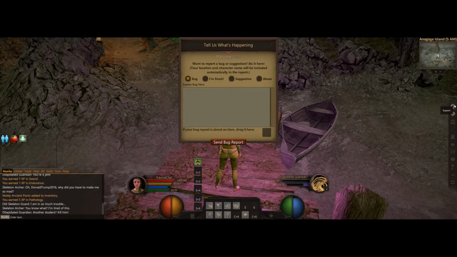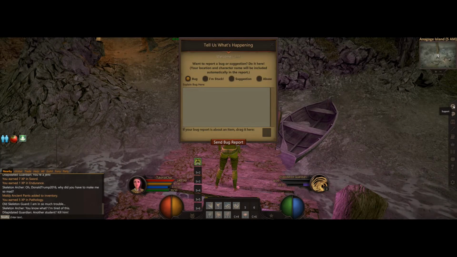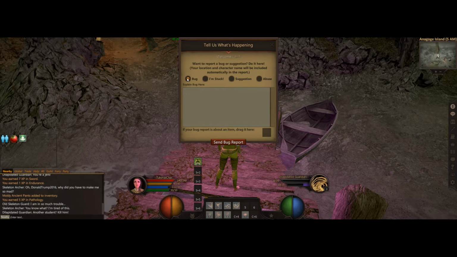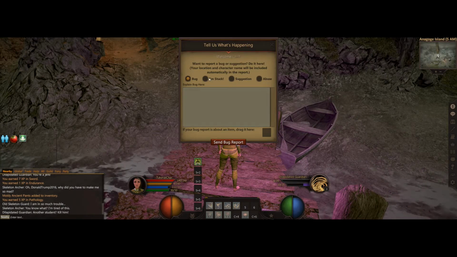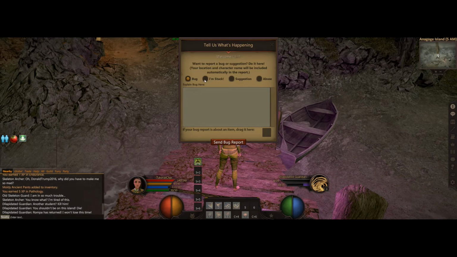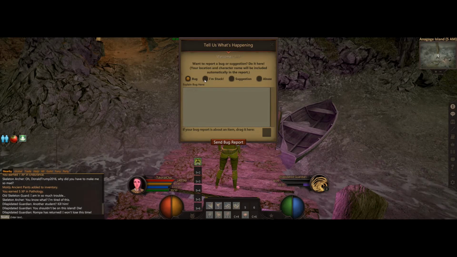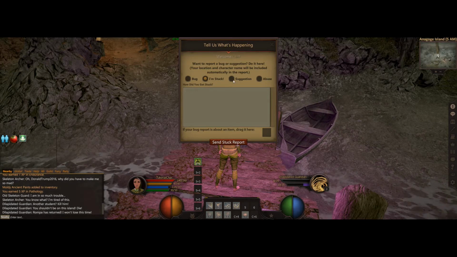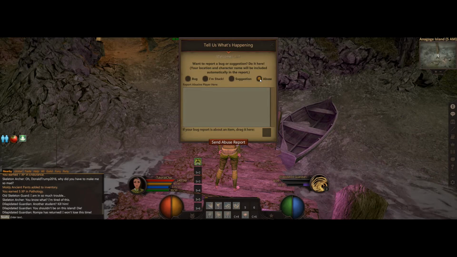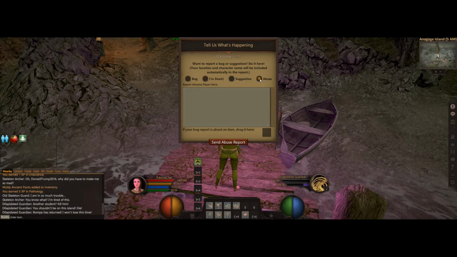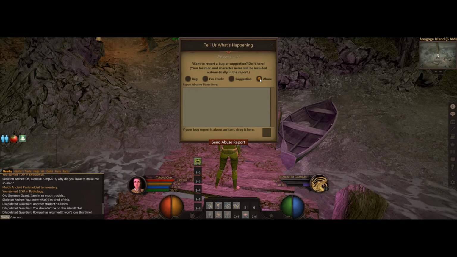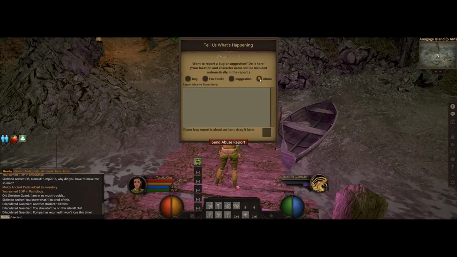So we've got the support button right here, which is used for telling the GMs and devs that there's bugs, or you found a place that you're stuck and you can't get out of it. And there's also suggestions of what you'd like to see, or abuse if some player is being nasty to you, and they like to take care of that real quickly.